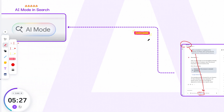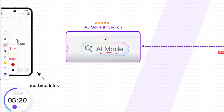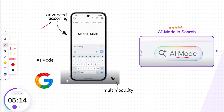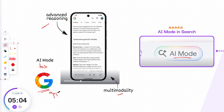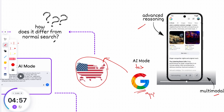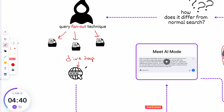From powerful models to how we interact with information, Google is also revolutionizing search. Let's explore the new AI mode — Google's most powerful AI search, with more advanced reasoning and multimodality, and the ability to go deeper through follow-up questions and helpful links to the web. Starting today, Google is rolling out AI mode in the US. Under the hood, AI mode uses Google's query fan-out technique, breaking down your question into subtopics and issuing a multitude of queries simultaneously, enabling search to dive deeper into the web and find hyper-relevant content.